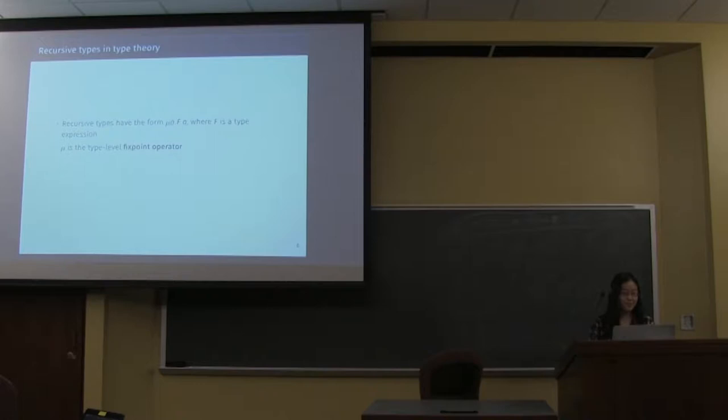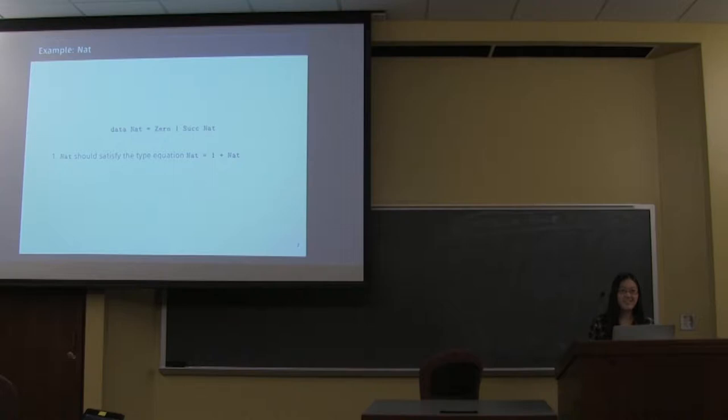The important takeaway from this slide is that adding mu to our type system allows us to type any term from the untyped lambda calculus. So let's see what the natural numbers look like when you use mu to express that type. We know that the natural numbers should satisfy the type equation Nat equals 1 plus Nat. Does anyone have questions about this type equation? Like where the plus is coming from?